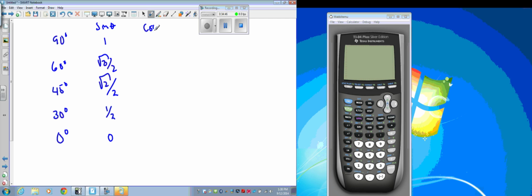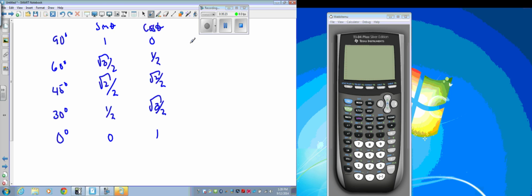So the cosine, and we don't use in right triangle trig, we don't use this and we don't use that, but in actuality, this is the way it goes. So the cosine, these are just going to go the other way around. The cosine is going to go 0, 1/2. Do you see what this is doing? It's just, this thing is turned upside down, coming down. Square root of 2 over 2. Square root of 3 over 2. And this is 1.